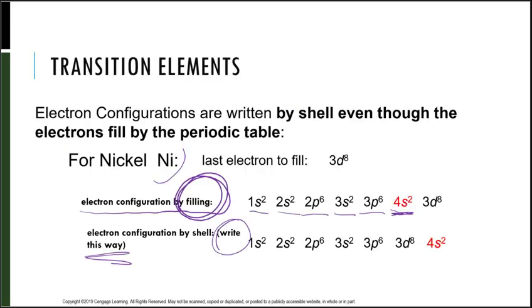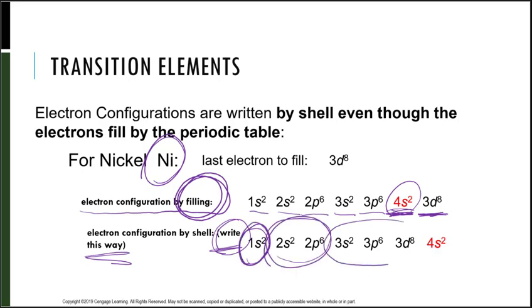Let's look at nickel. Put your finger on nickel on the periodic table. It is in that 4th row, so I've got to get past 4s2. And if I look in the d's, which is 3d, I'm going to count 1, 2, 3, 4, 5, 6, 7, 8. It's the 8th one. So I would write 4s2, 3d8. But when I write it out, we keep our numbers together. So here's my 1s, there's my 2s, there's my 3s. All I'm doing is flip-flopping these two to keep my 3s, p, d together. And I finish with that 4s2.